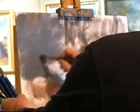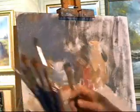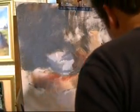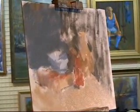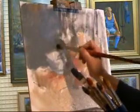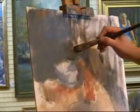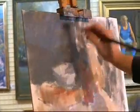As you can see, I probably go through brushes really quickly. I really rub on them. Cutting back against my forms. Already the painting's actually starting to sing a little bit, which is pleasing to see. And my ambition now is to hold on to that basic tonal pattern, if you like, as long as I can. Work with keeping the painting as soft as we can and as neutral as we can for as long as we can. That was the first words that the reference spoke to me about painting.